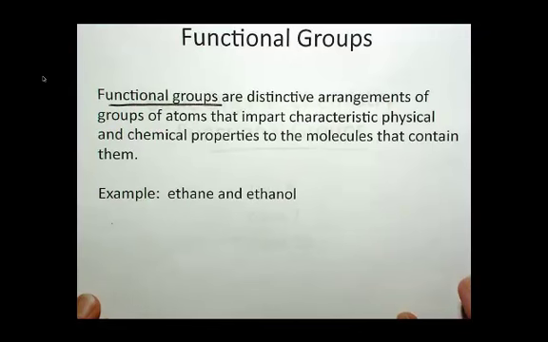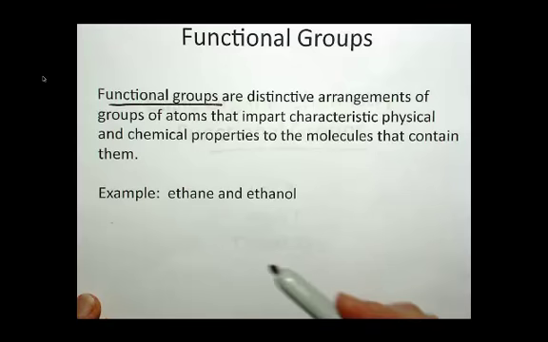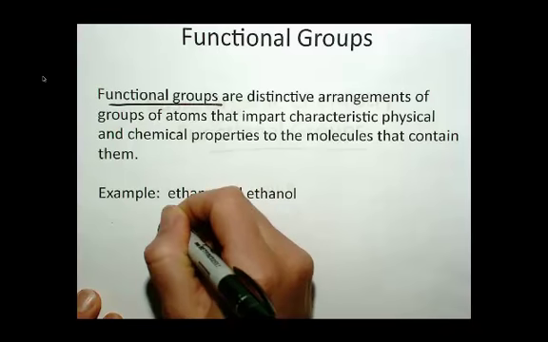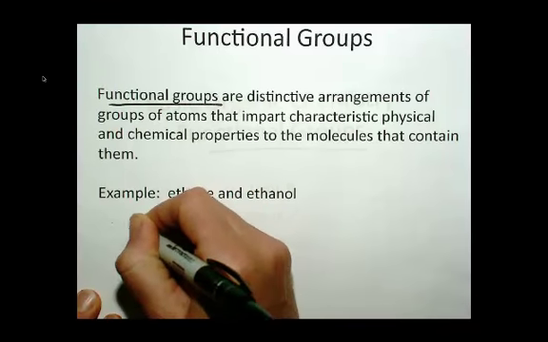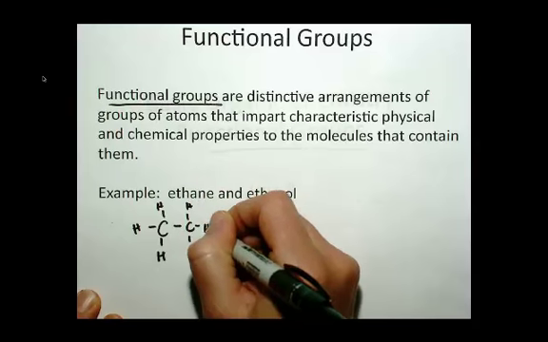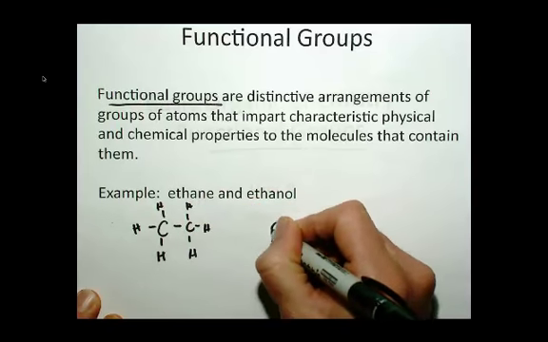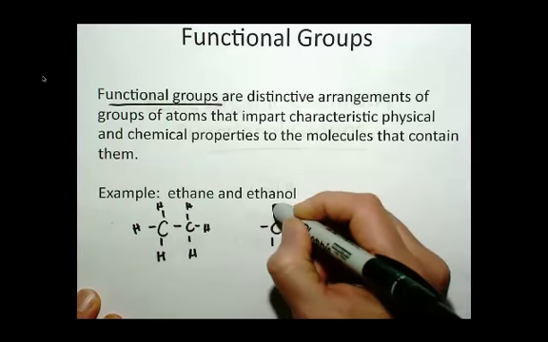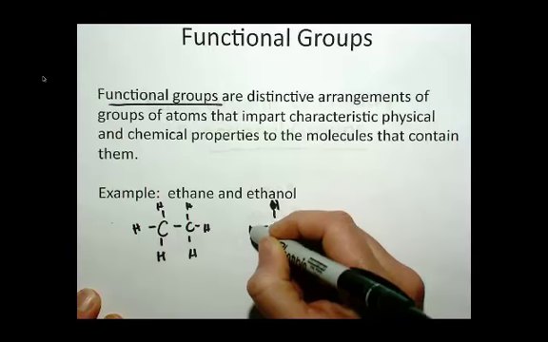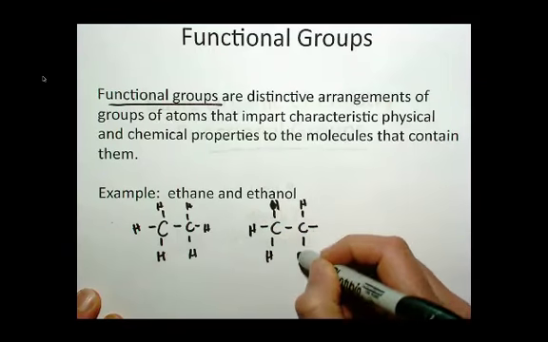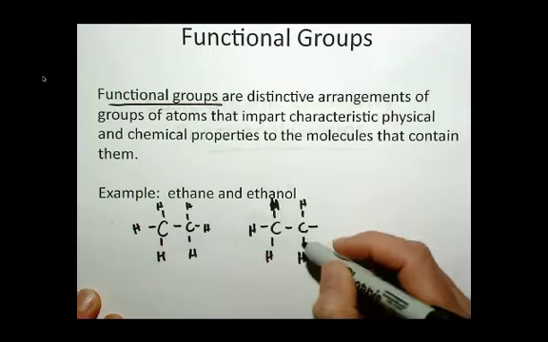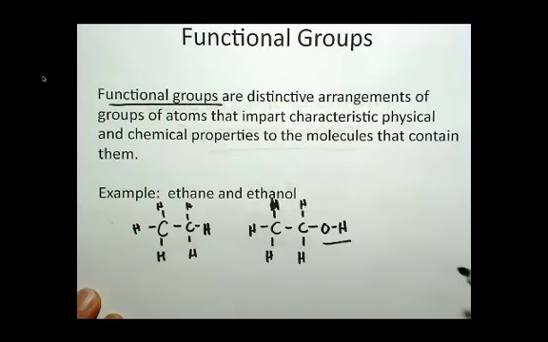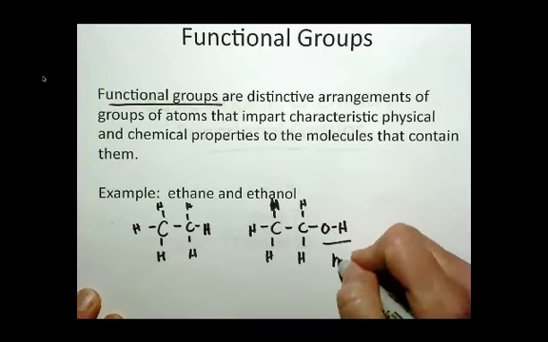For example, ethane and ethanol. Ethane is just your basic alkane, a saturated hydrocarbon, and ethanol is the same molecule except one of the hydrogens has been substituted out. It doesn't matter which one in this case, but one of the hydrogens, let's say this one, has been substituted out for what's called a hydroxyl functional group.